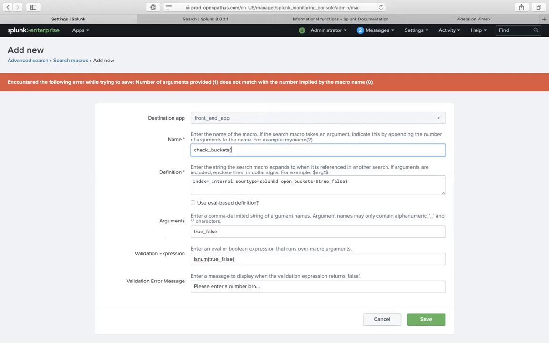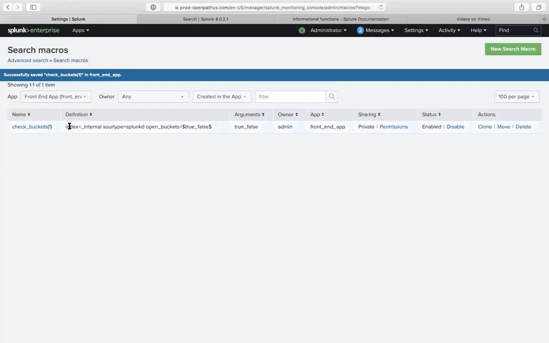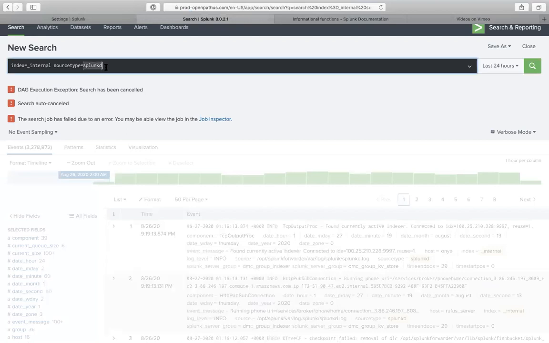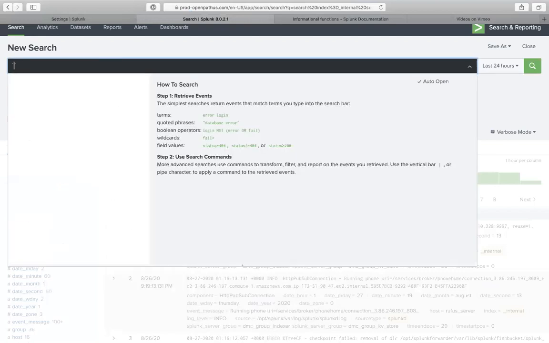Oh, I got one. All right, because I gave one argument, so I have to make sure my macro was looking at one argument. So we'll grab that. Then we'll do this, then we'll do 0.